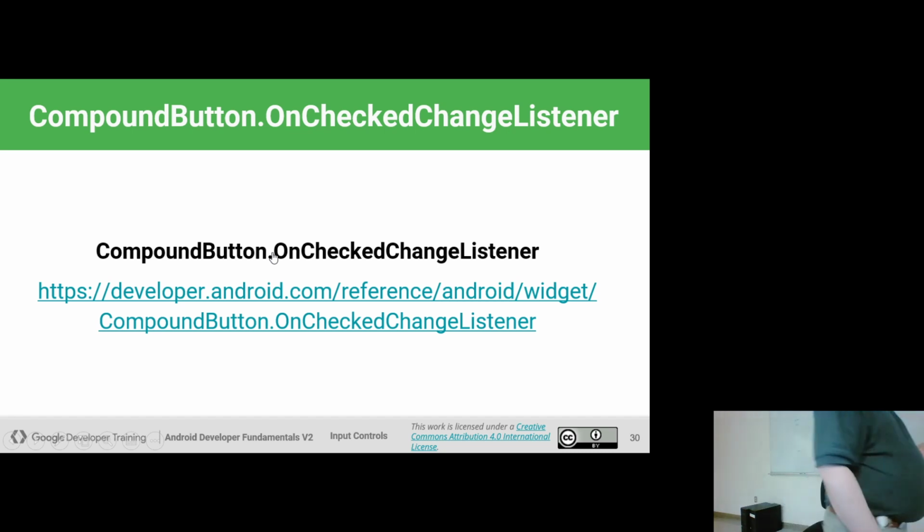Now you'll notice that it is compound button on check change listener, right? You remember some of the ones that we've seen before, like view on-click listener, right? So that says the on-click listener can work with anything that's a view. Well, I said compound button, so inherently I'm saying anything that's a compound button, I can listen for when it changes between checked and unchecked, right? So what does that tell you about a checkbox?